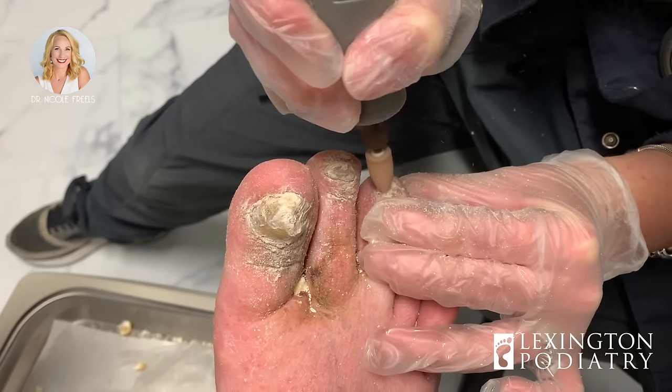Right in here. And then the cream. What did you call it? The compound pharmacy? Yeah. It's in Somerset. Oh, they mail it to you. Yes, they mail it to you.